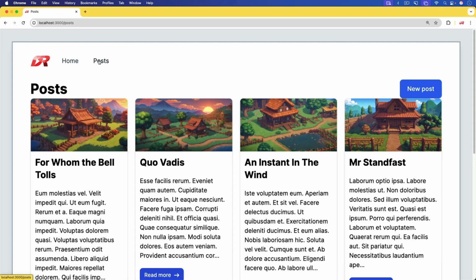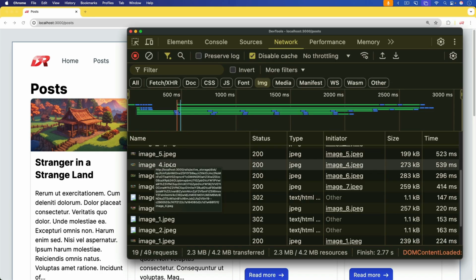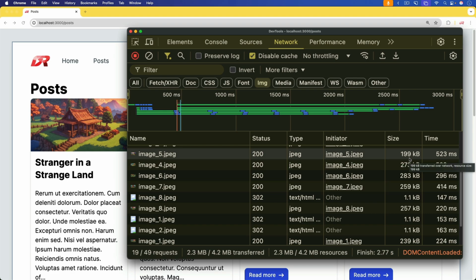However, this doesn't really give a great experience, especially for someone with a slower connection, because these images can be quite large. We can see the images, and they're not horribly large. They are a couple hundred kilobytes. However, that's large enough on a slow connection where that could be a bit problematic.